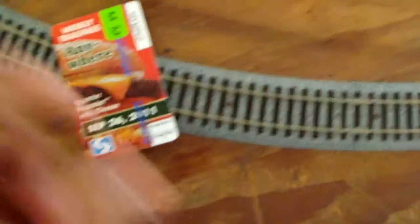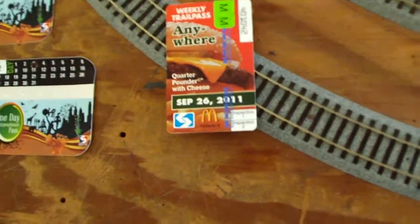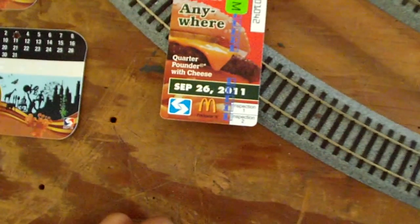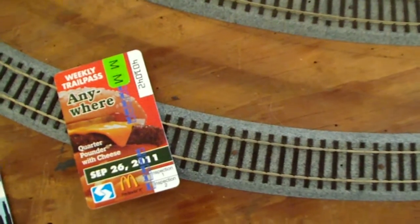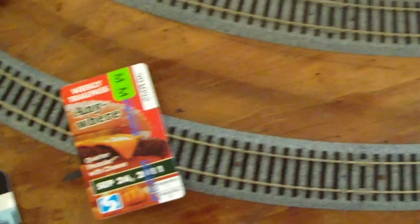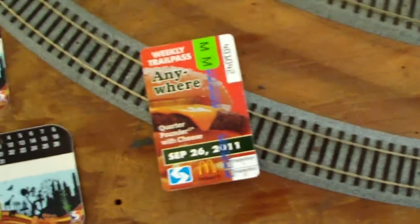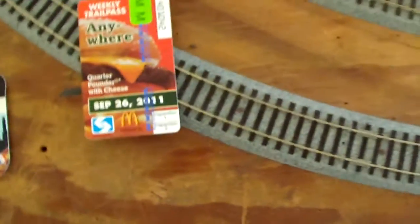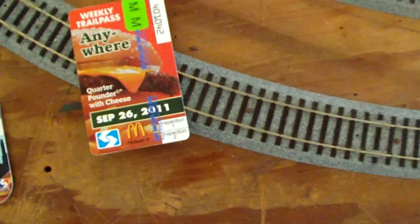I don't have a monthly pass here, but basically a monthly pass works for the entire month. They go for about — well, there's a cross-county monthly at $107. Cross-county means you cross between two different counties while you're on your trip, but you can't use it in Center City — you have to pay $2 or something to go down there. So if you want to go into Center City, you have to pay $2 even though you have that ticket, because it's just made to take you to the limits of the city.